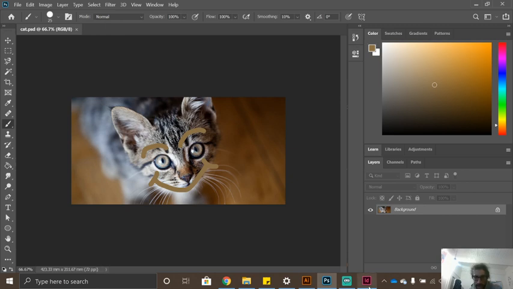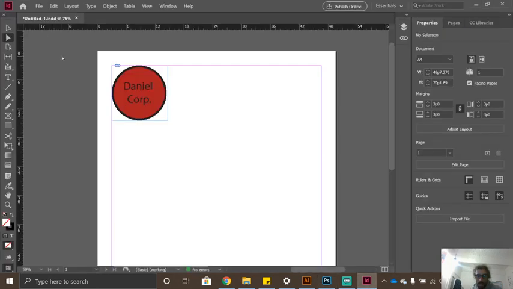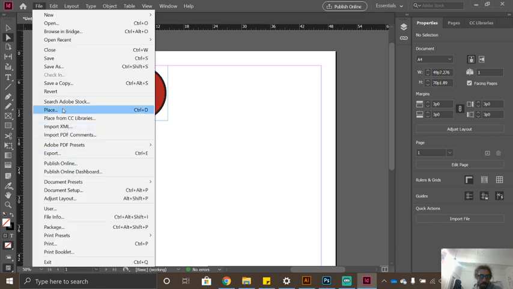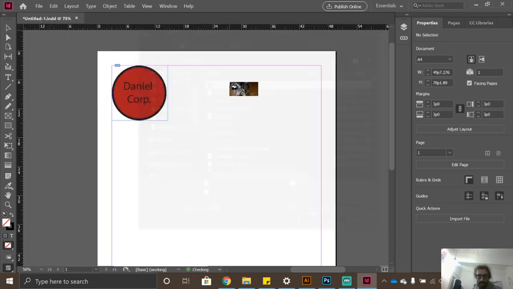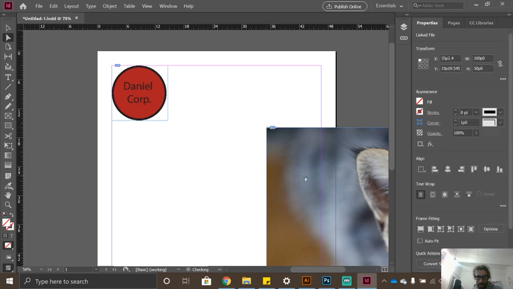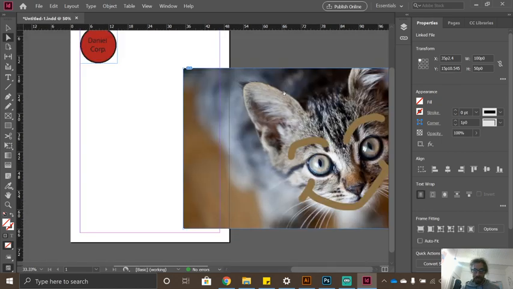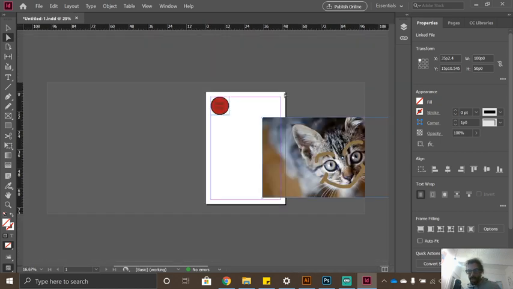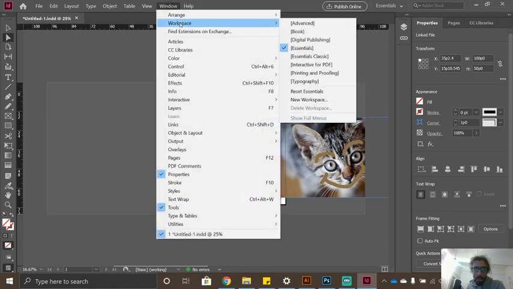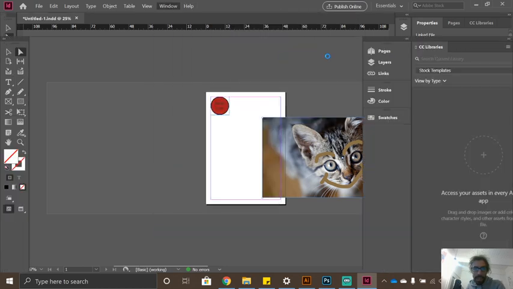Okay, so let's jump back into InDesign, and we're going to do what we did before, where we go File, Place, and I've got cat. And again, you can see I can place that wherever I want. And same deal as before, it's come in at the size that image was, so it's coming in at that full size. We want to scale that down if we want to. I'm just going to change my workspace a little bit into Classic. That's what I'm used to using.